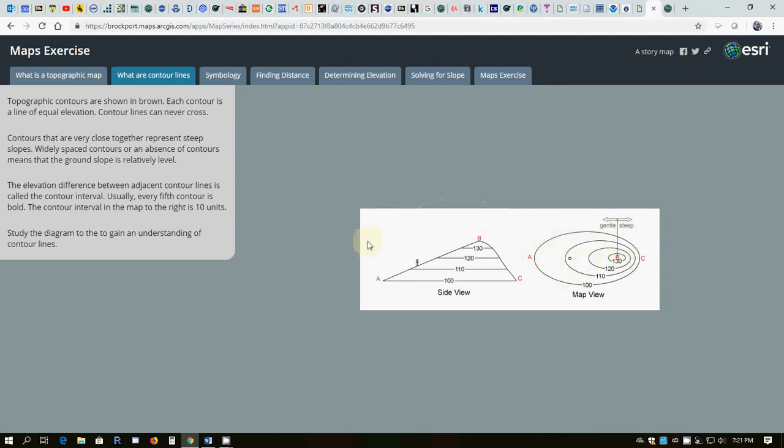What is interesting about this illustration is that from A to B, the hill is sort of steep, and from B to C, it's very steep. And that's reflected in the visualization: from A to B, the contour lines are kind of far apart, and from B to C, they're kind of close together. So this is a steeper area, and this is a flatter area, and that's the top of the guy's head.